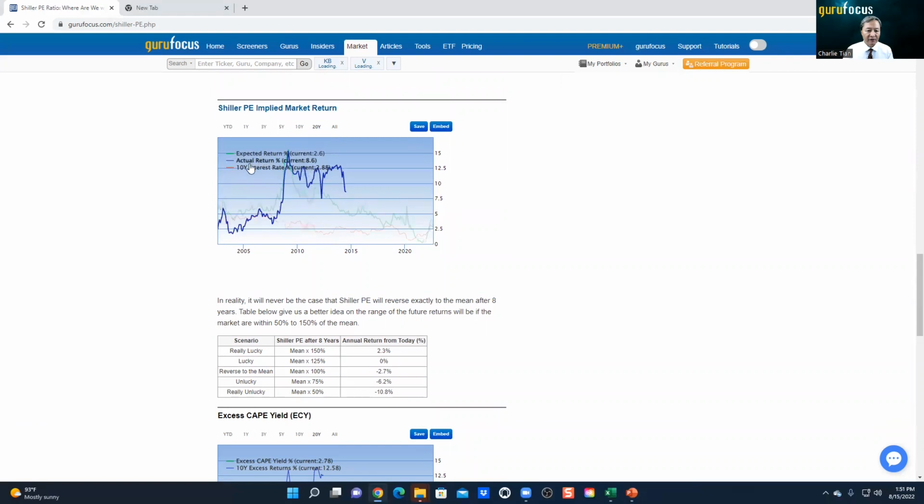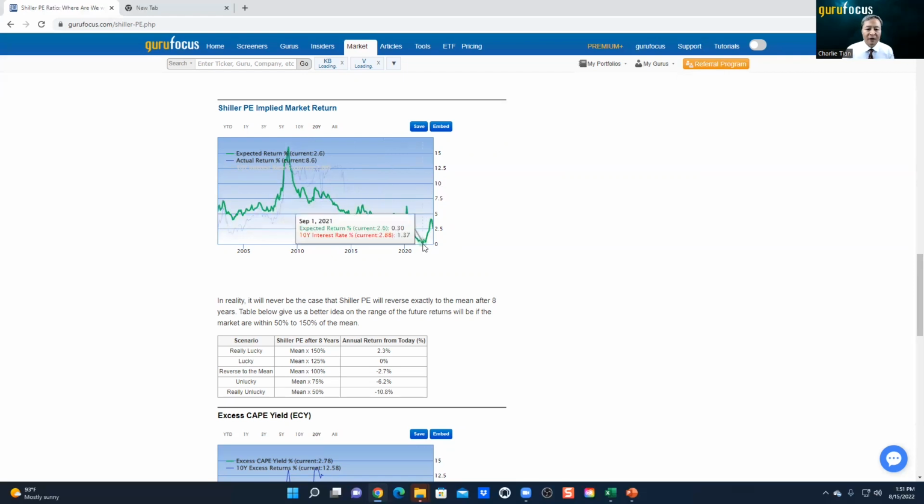The green line here, if I just click off the other lines, is the predicted future market return in history. And now if we look at the actual return, before 2008, 2009, the two curves work pretty well. But after 2009, 8 years on, the market was distorted so much because the Fed was adjusting interest rates, lowering interest rates, and also printing lots of money. But the overall trend is the same. The future return has been going lower.